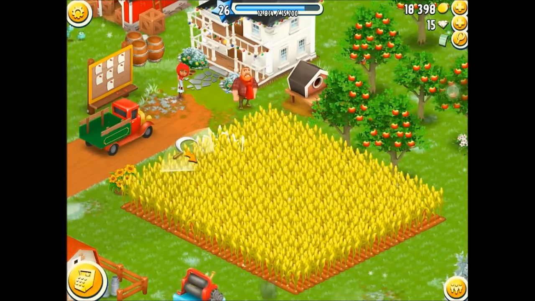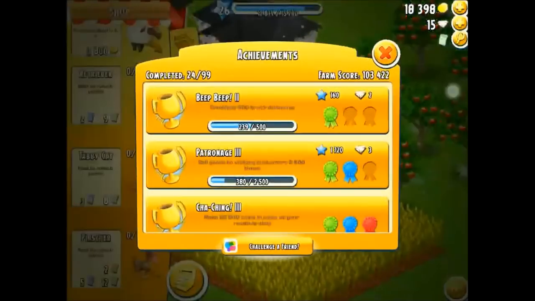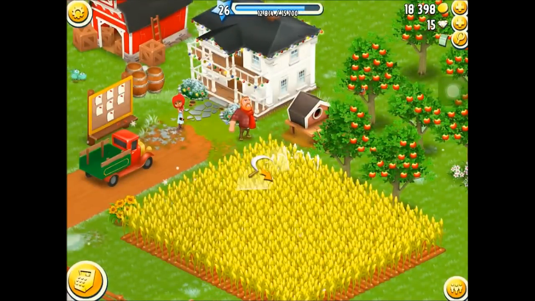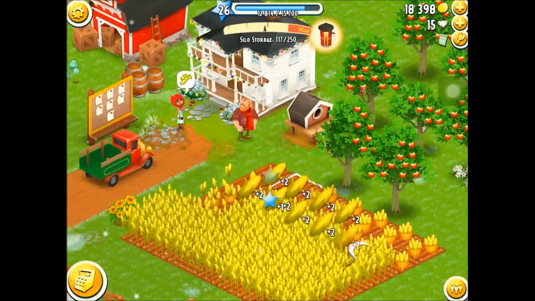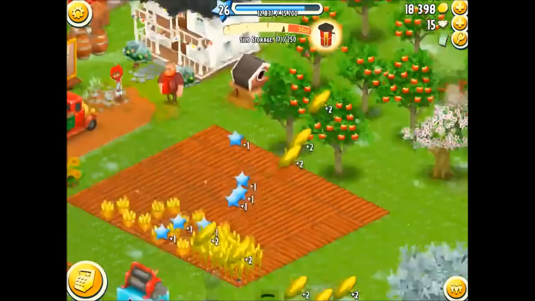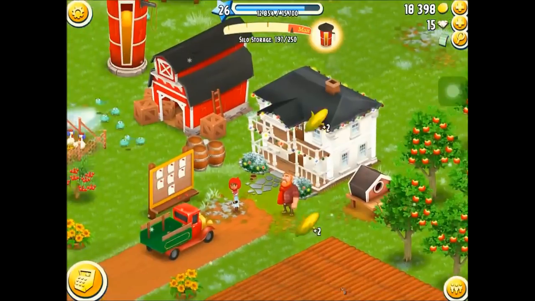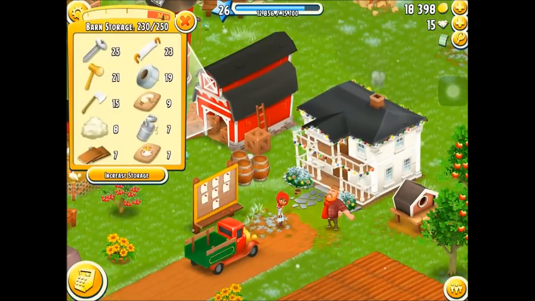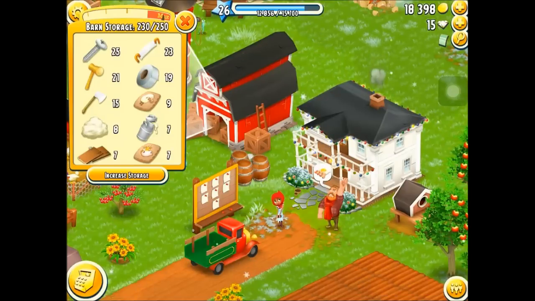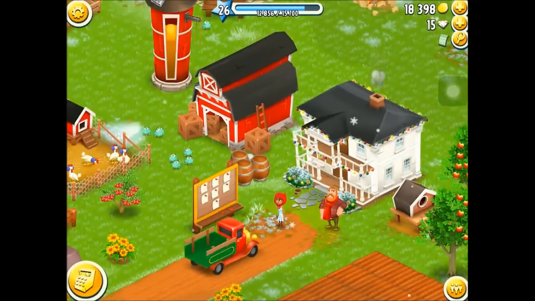Okay, let's come back. The corn is ready. Now the time is 6:28 p.m. and let's do a harvesting. Okay, I did get another tool, which is the saw. I had 22 pieces, now I have 23 pieces. I just took a picture of that, and let's do this again.